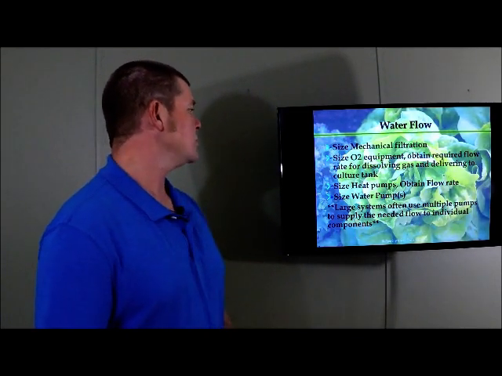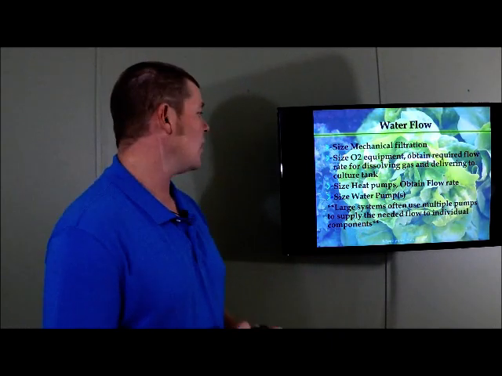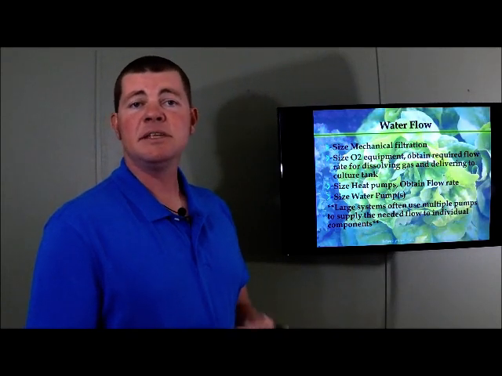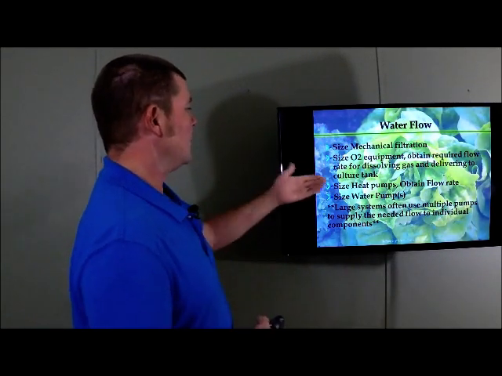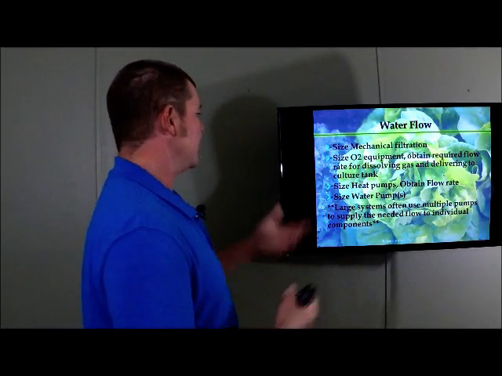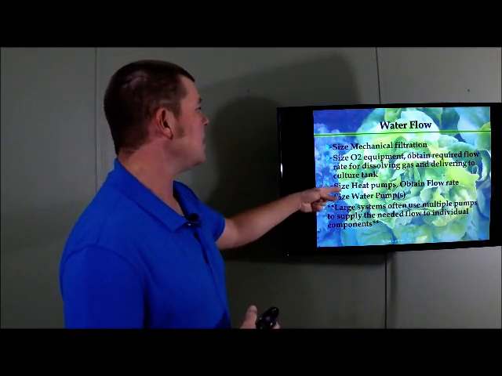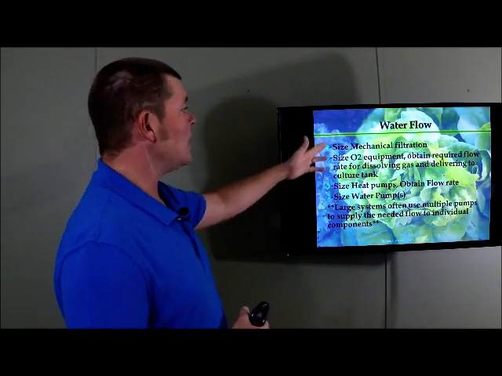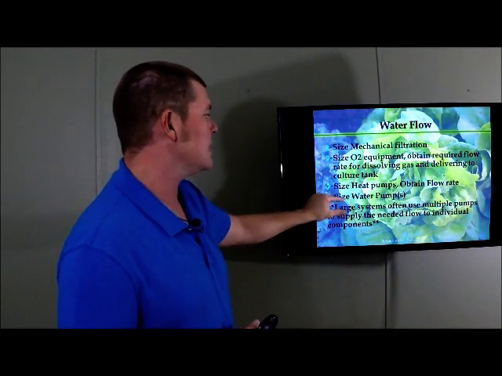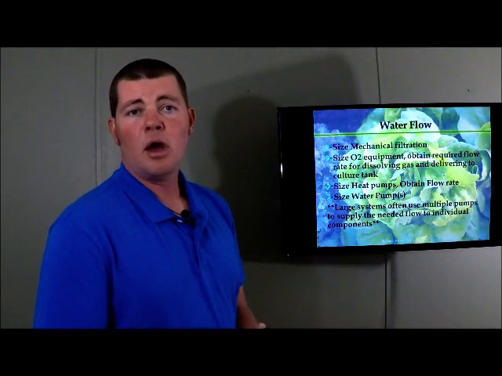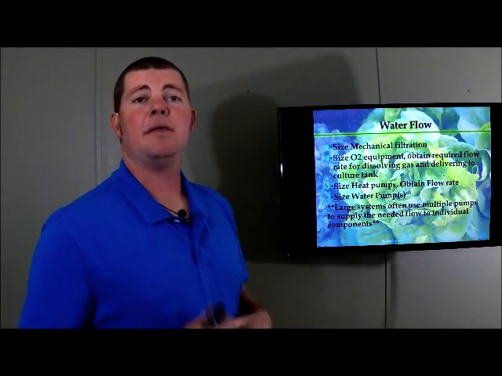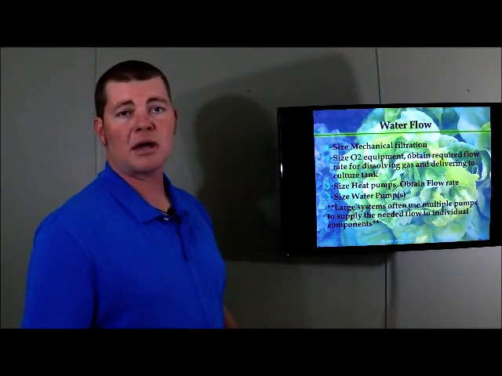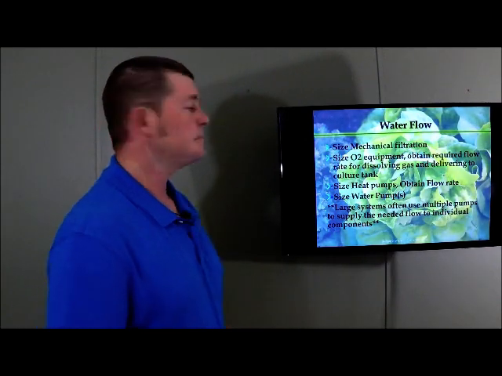Large systems often use multiple pumps to supply the needed flow to individual components because some of these components are going to have different flow requirements. So let's say a heat pump, it may only take, let's just throw a number out there, 10 gallons per minute, where the entire flow may be 150 gallons per minute. Well, we could tee off of that entire flow and send 10 gallons a minute through that piece of equipment, or we could actually pull a separate pump and specify it specifically for that 10 gallons per minute. And we'll get into a lot more of that when we're actually sizing all of the equipment in a later session.